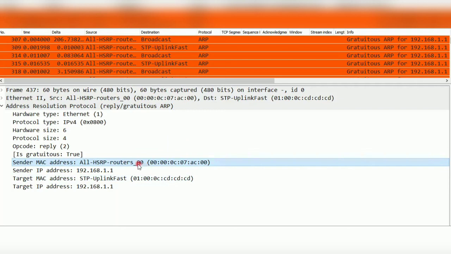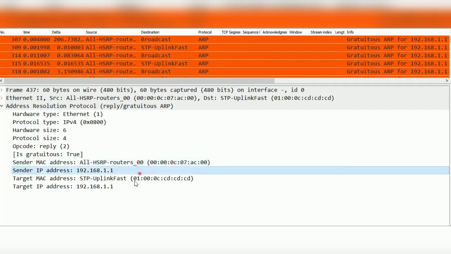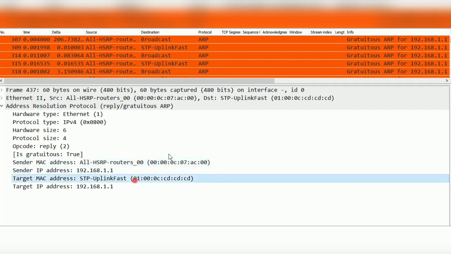The switch will receive this ARP packet, then it will make a change in the MAC address table. Instead of forwarding the packet to the previous, former active router, now it will forward the traffic to the new active router. So this is how the gratuitous ARP functions.